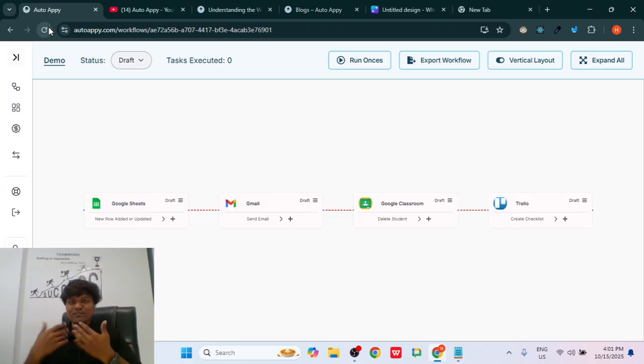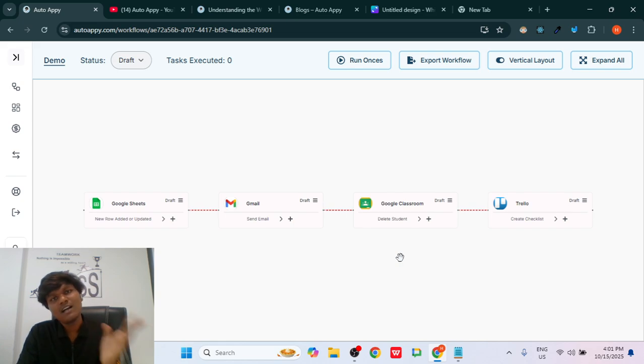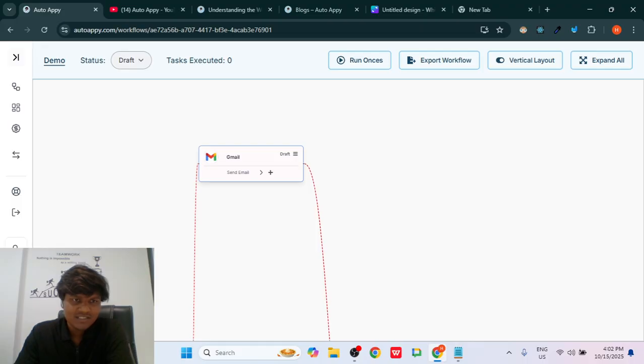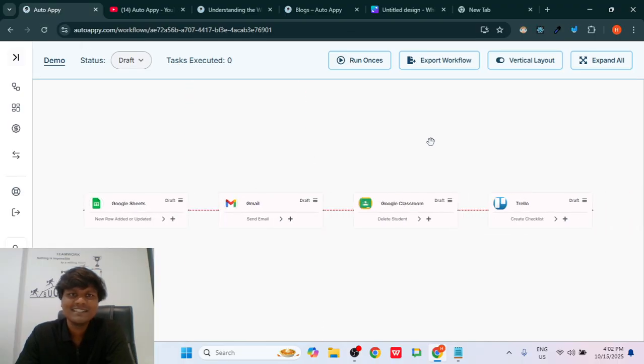From the next time, I will just explain that refreshing the screen is the one thing that you can do. Apart from this, whatever explanation about lock, fit screen, everything that I have given from the very beginner point of view, I should have taught this after some videos. But if anything happens from the beginner point of view, just refresh the screen. It's not a glitch. So don't think that it is a glitch. It is a use case that we have created. Whenever you're creating a complicated workflow, you will come to know why we exactly need this.